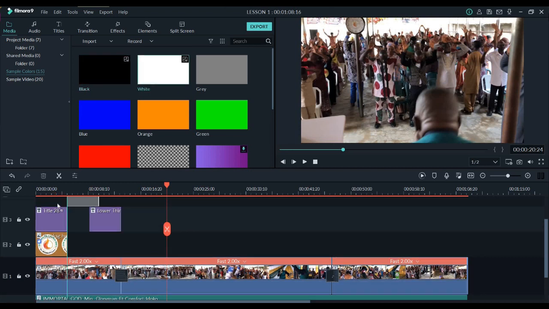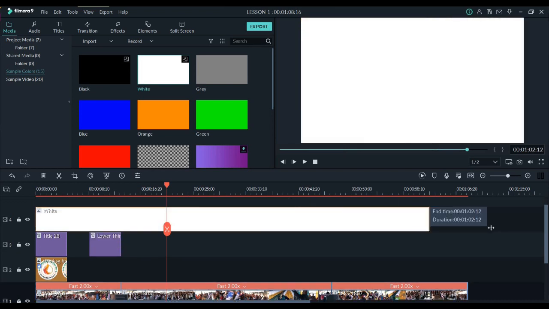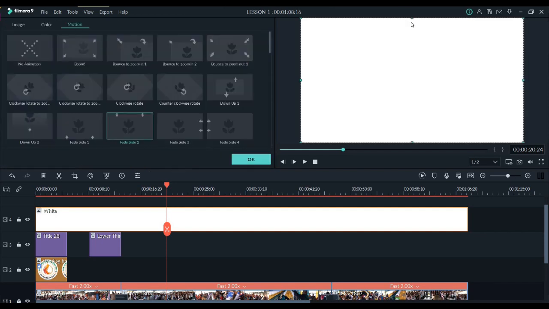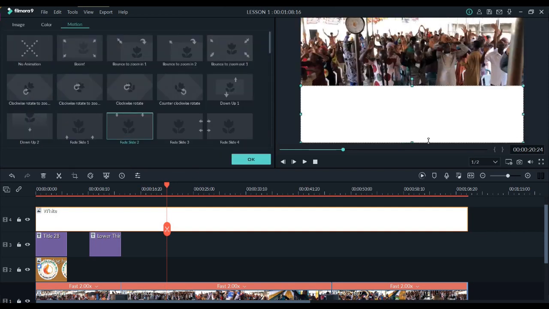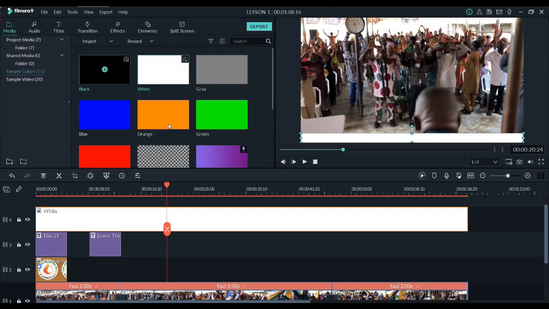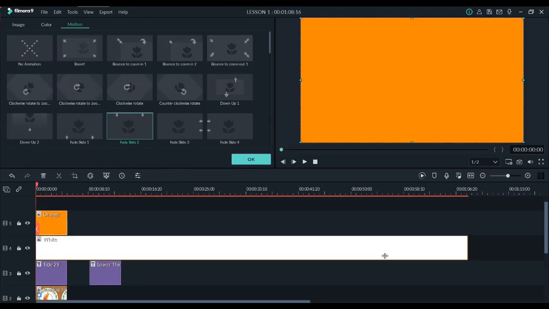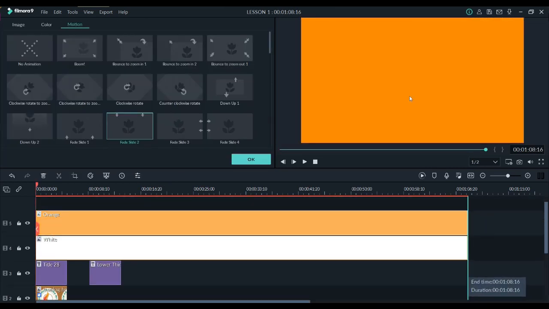Then bring in another one. Take it to the end of the video. Shrink it to the size of the white. Then take it to the start of the white. That's it. Now you check this, the white is going down, drag it up a little bit to make it fit in.